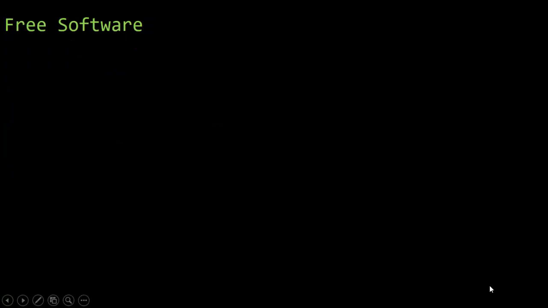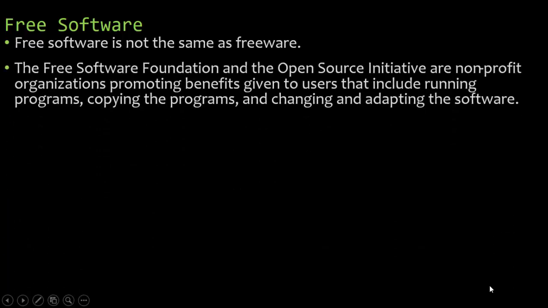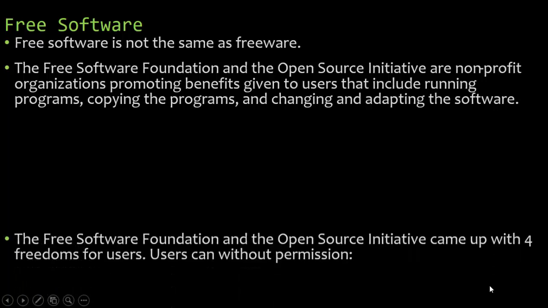All right, so let's talk about free software. Free software is not the same as freeware. A lot of people use these terms interchangeably, but they are not the same. There are some slight differences, which is why I think it's important to go over the difference between the two so you can understand what free software actually is. The Free Software Foundation and the Open Source Initiative are nonprofit organizations promoting benefits given to users that include running programs, copying the programs, and changing and adapting the software.